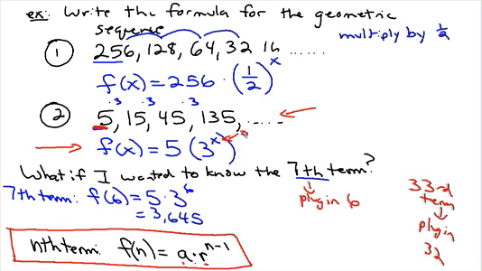Because what's x, anything to the 0 power is 1, right? So I would have 5 times 1, all right? And that would give me my 5, all right? So you're always subtracting 1, all right? This is the first term, all right? But to actually find it using this function, you would actually plug in 0, all right?